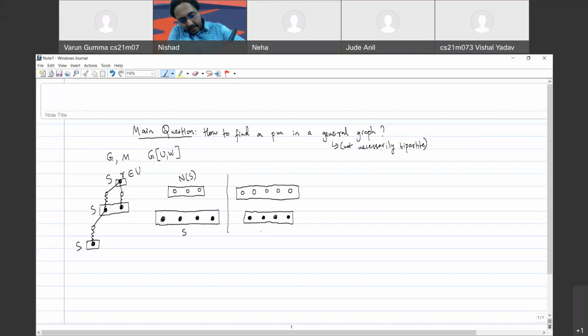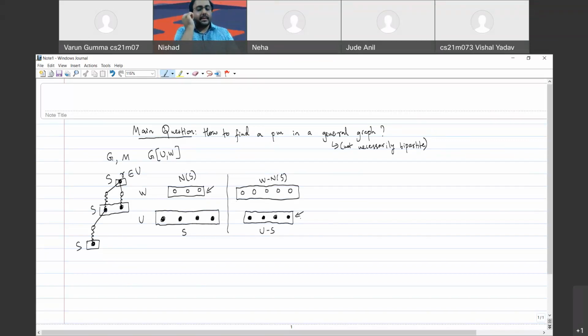Okay. So this is our set. If the black vertices are U and the white vertices are W, then this is U minus S, and this is W minus the neighborhood of S. Right? Okay. And yesterday we noted that if we take the top left and the bottom right sets, that is a Tutte set. Sorry, not the bottom left and top right. I made a mistake there. I meant the top left and the bottom right.